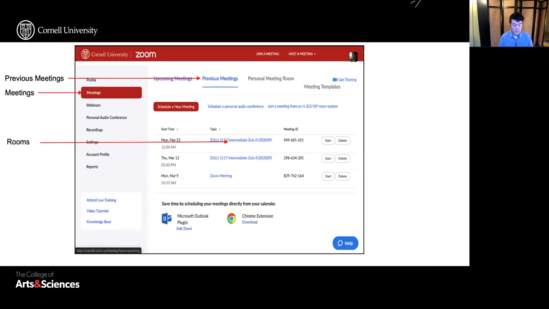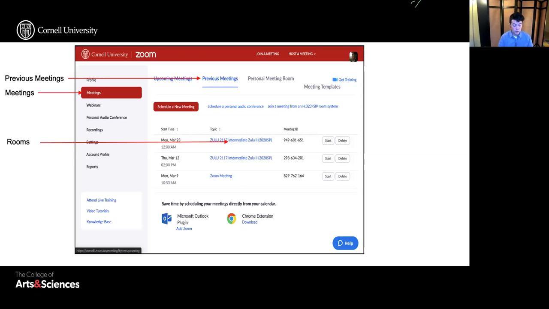Upcoming meetings would be meetings that you scheduled in the future from your Zoom app and Canvas. Previous meetings are meetings that have occurred in the past. And personal meetings is that personal meeting room that you always have available to you to distribute to students for office hours or for your own personal use if needed.